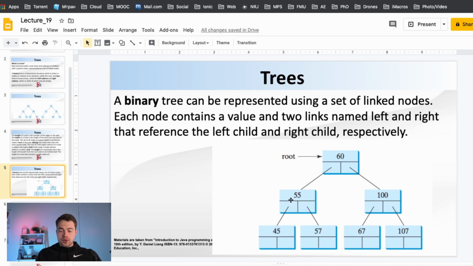Okay, so basically, again, you completely remove some portion of the tree every time you're making a comparison. The first time you compare it, you basically remove the right half. Then when you compare it to 55, you remove that 57. Then you compare that to 45. Is 45 less than 0? 45 is greater than 0. Okay, so if 0 exists, it's gotta exist on the left. And then you're trying to access the left child of 45, and you see that it's null. Okay, so there is nothing there. That means you're done. There is nowhere to search anymore, and that's why you should return false. Okay, so 0 does not exist in this tree.